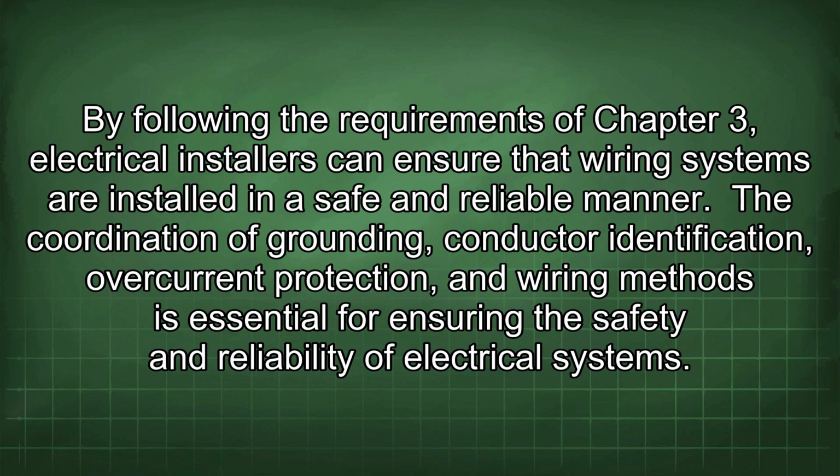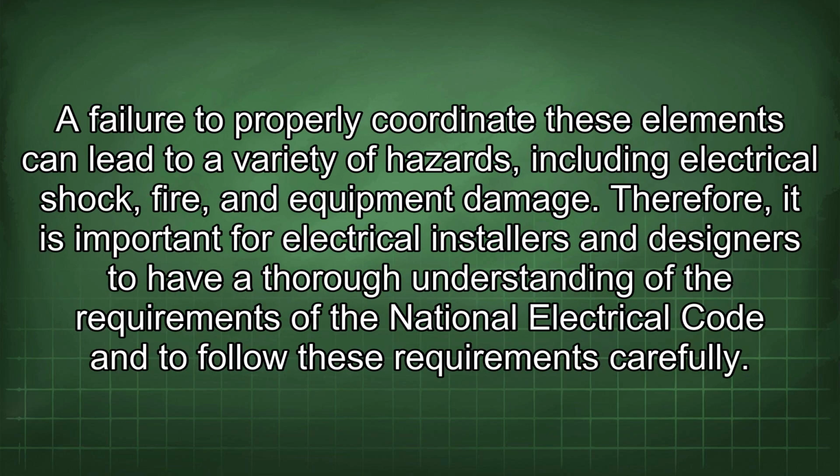reliable manner. The coordination of grounding, conductor identification, overcurrent protection, and wiring methods is essential for ensuring the safety and reliability of electrical systems. A failure to properly coordinate these elements can lead to a variety of hazards, including electrical shock, fire, and equipment damage. Therefore, it is important for electrical installers and designers to have a thorough understanding of the requirements of the National Electrical Code and to follow these requirements carefully.